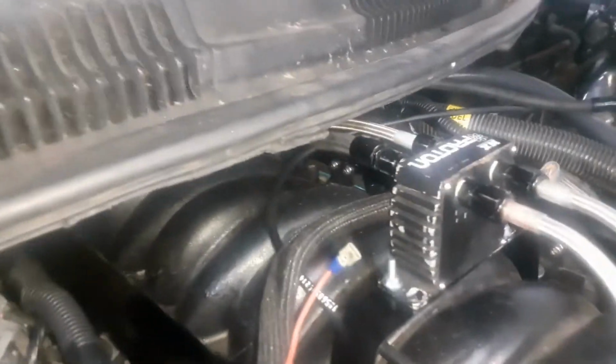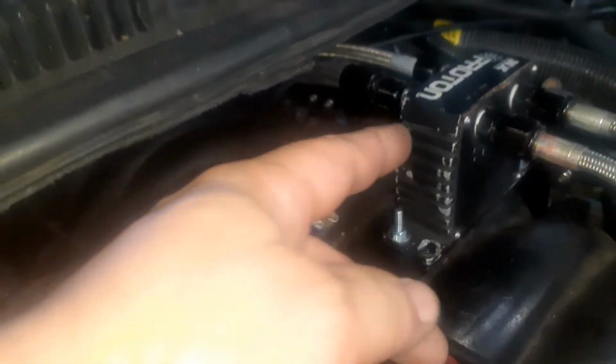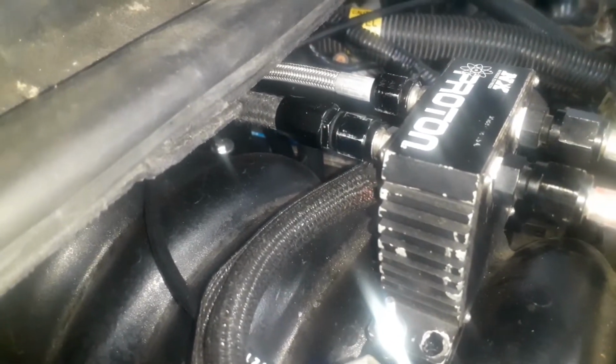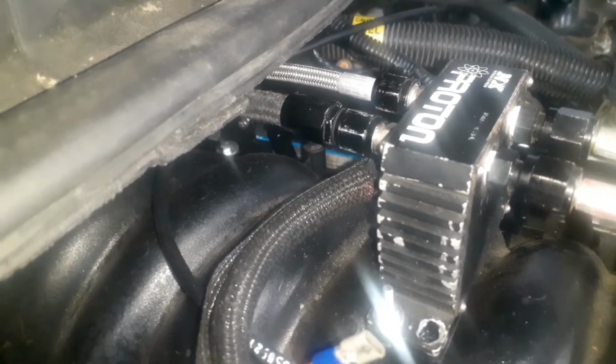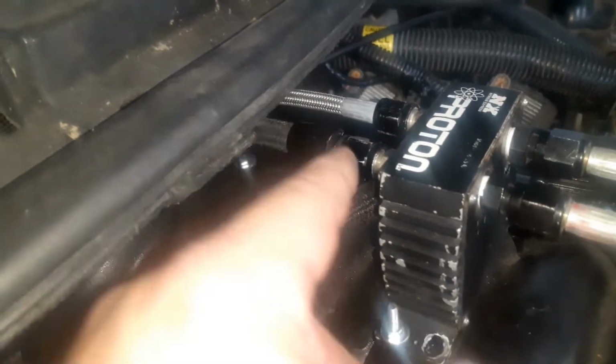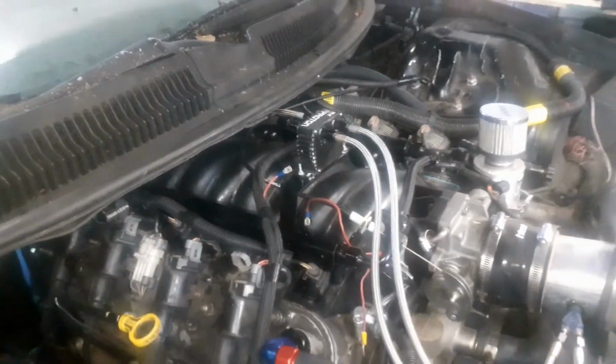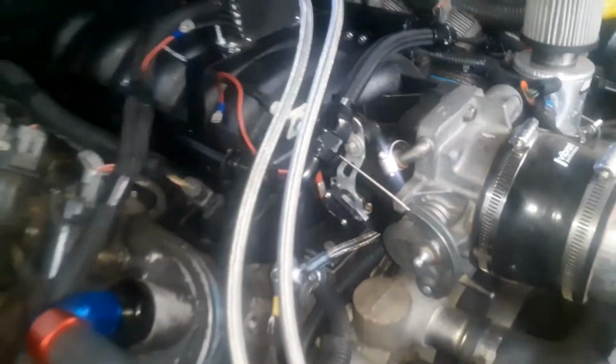But yeah. The nitrous lines have all been ran. This one right here, I have to get a bolt. I think that's an M8 by 1.5. Got to get a bolt for that to ground that. And then it'll ground back through here and it'll go up here, and it'll go to a fuel pressure safety switch that I put right there, that I loaned my buddy Dustin that races that newer LT1 Camaro. But there's just a fitting that goes there, and then it's got a port on it, and then the fuel pressure safety switch goes right there. And that completes the ground circuit. So if the fuel pressure doesn't see the appropriate amount of fuel pressure, and if the window switch isn't activated, then it won't ground out and the nitrous won't come on.